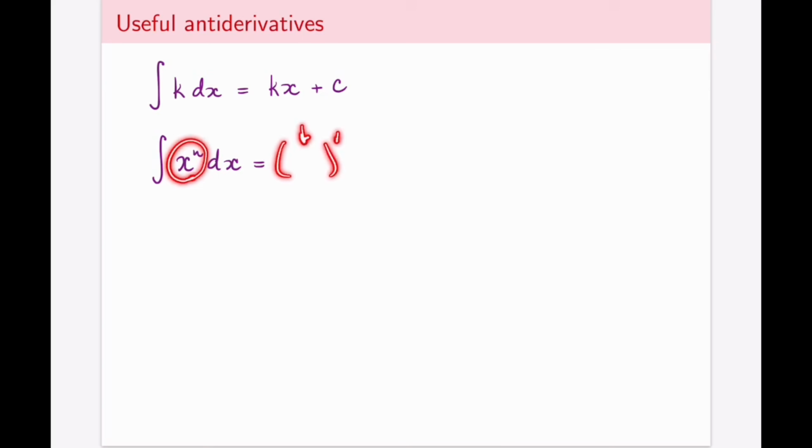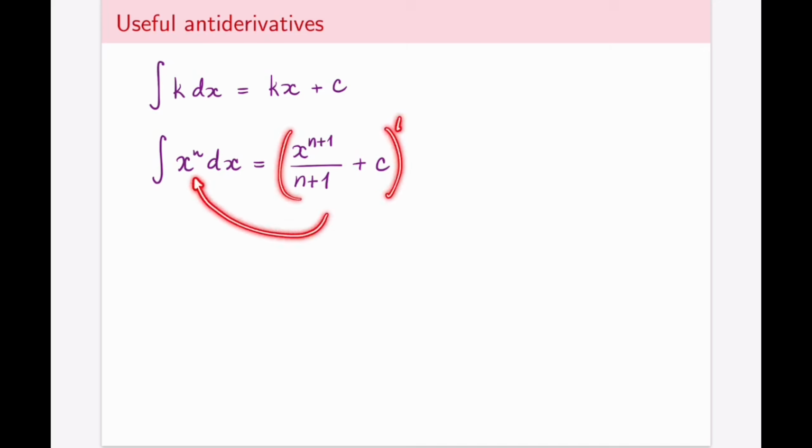Well, I know that when I differentiate, the power comes down and the power gets reduced by 1. That means that I had to start with a power 1 more. But then in my differentiation process, the power would have also come down in the front as a number, but it doesn't appear to be here, which means that I have to compensate for that in order to not have that happen. So here I will have x to power n plus 1 divided by n plus 1 plus a constant. Again, notice that I can take the derivative of this right-hand side to double make sure that I actually have the correct result back.